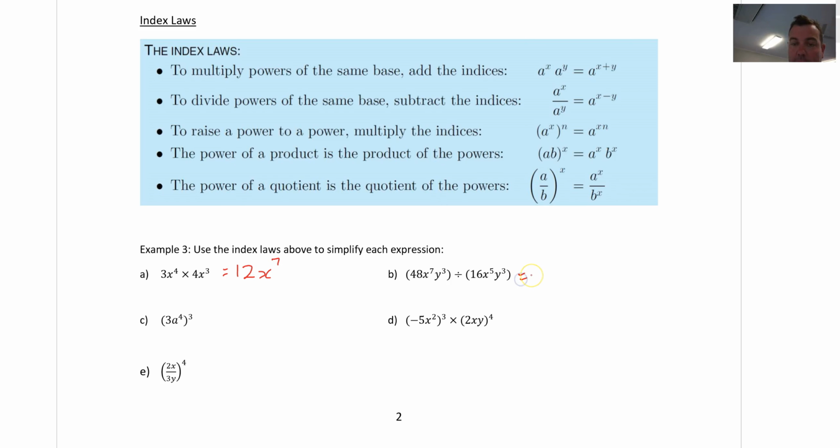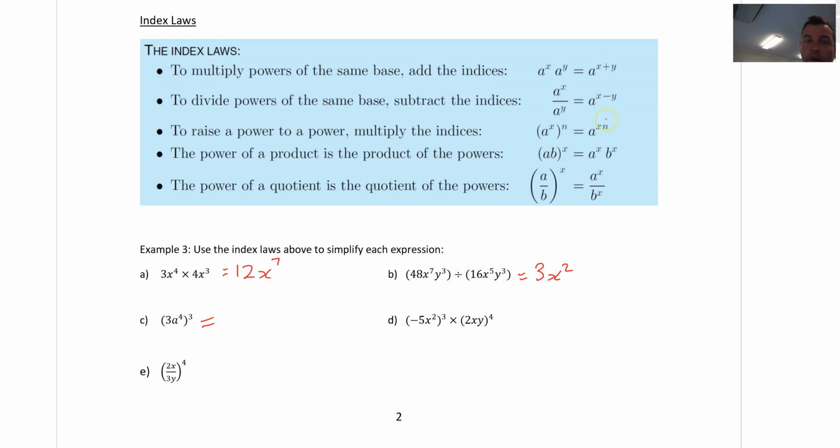Over here, now we're dividing, but again, this is going to be pretty neat and tidy, I think. So 48 over 16, well, I think there are 3 16s in 48. I get a 3 there. Now the x to the 7 divided by x to the 5 is x squared, and y cubed over y cubed, well, that doesn't become 0, it becomes 1, right? I don't need to put the 1 there. 3x squared is my answer. Neat and tidy. All right, that's a good example of the second of those index laws listed here.